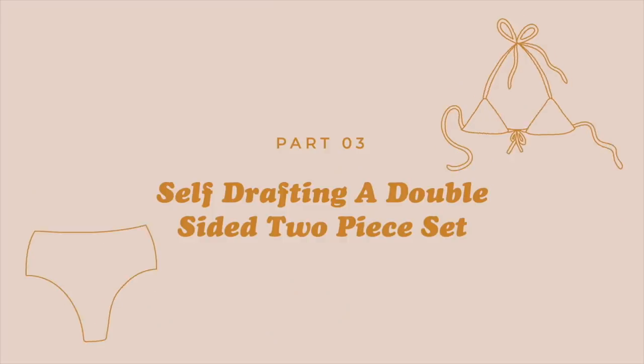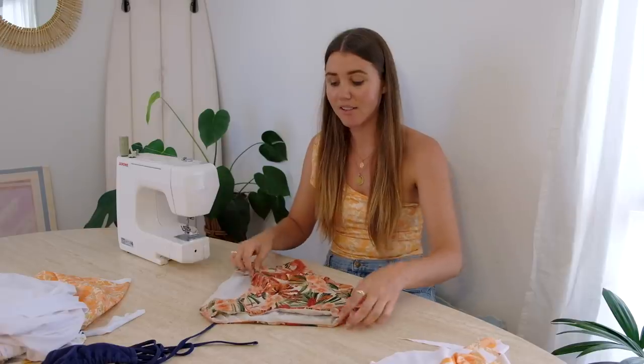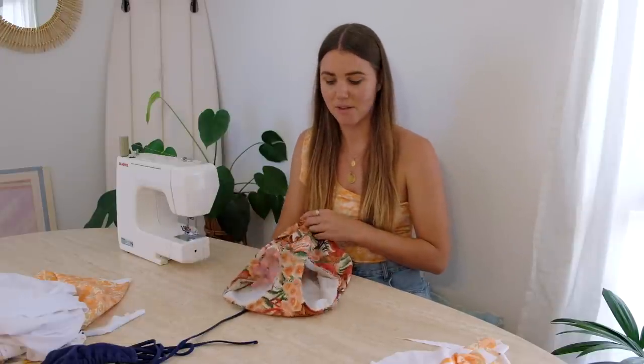I need to mentally prepare myself to continue this video. The next part is replicating a two-piece set and making a high-waisted pair of double-sided bikinis. All those little awkward off-cut pieces I have, I'm going to try to turn into little triangles since you don't need much fabric for them. These high-waisted bikinis I literally wear every time I go surfing are created by Abby Rose — she no longer makes bikinis, so I really want to recreate them. The plan is to bring the waist area up a little higher and make it double-sided.